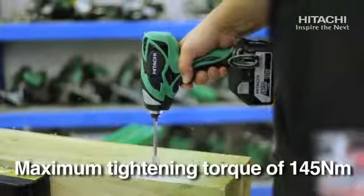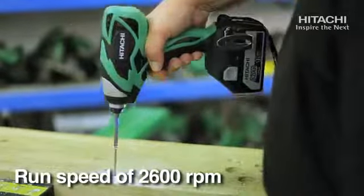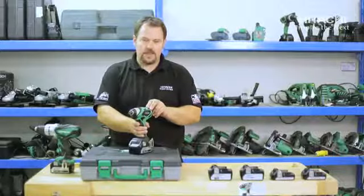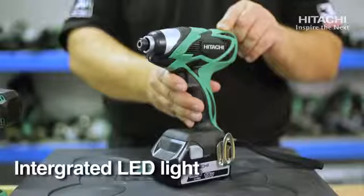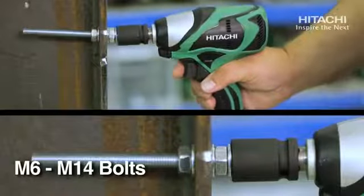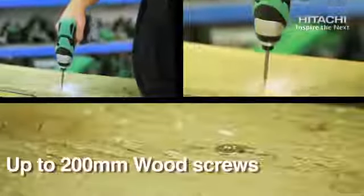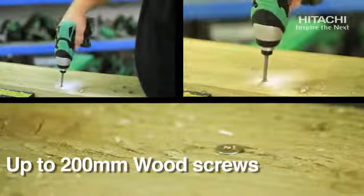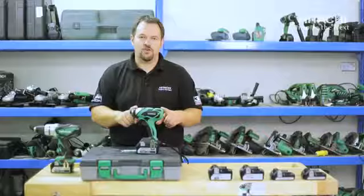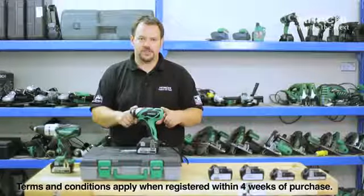145 newton meters of tightening torque with a run speed of 2600 RPM and an LED light built into the trigger. This has a capacity of between M6 and M14 for ordinary bolts and up to 200mm for wood screws. This machine also comes with a standard 3-year warranty when registered within 4 weeks of purchase.